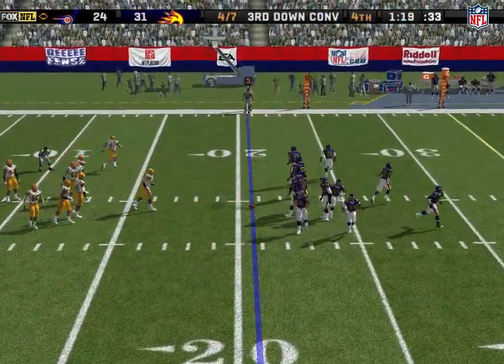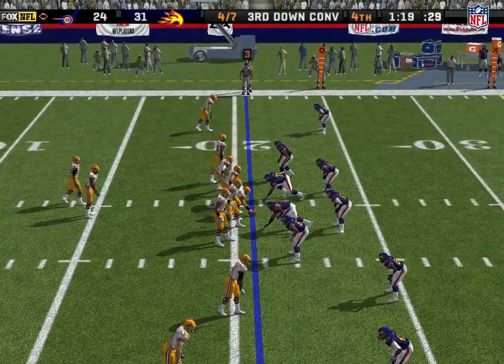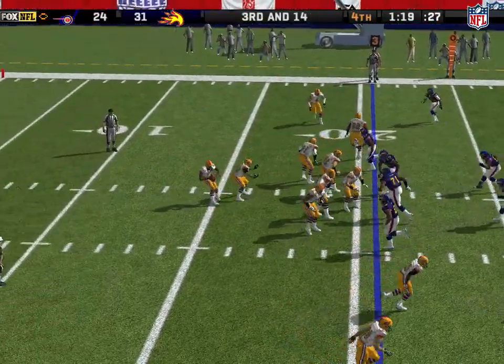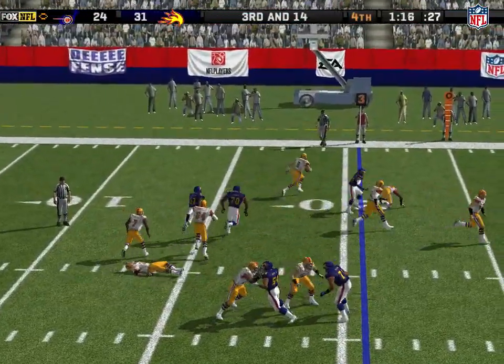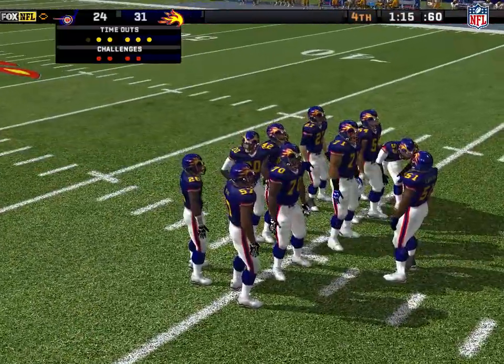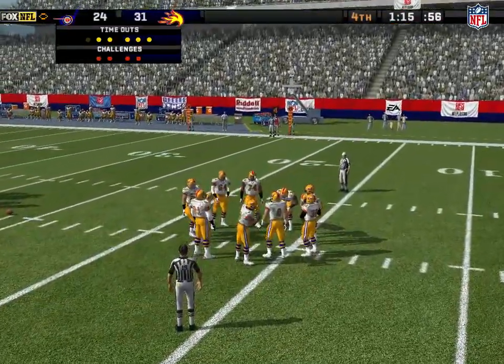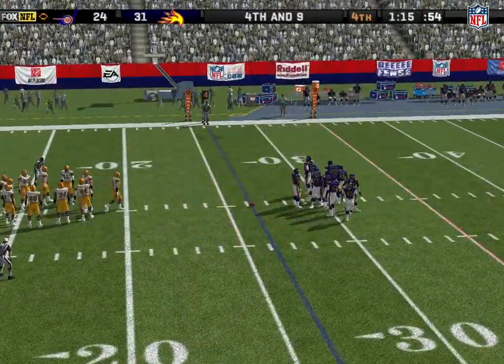Third and 14. Ball on the 21-yard line. Keep that brush on him. The offense has been stepping it up on third down all day. It's a screen. Edwards is there on the stop. At the 26, the visiting team calls a timeout. They have two remaining.